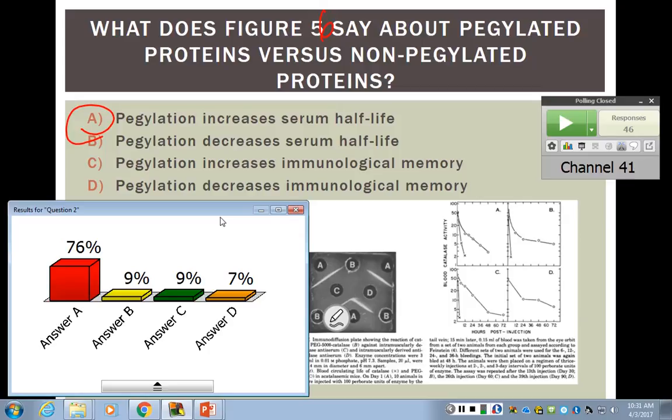So that's where statistics come in. They didn't perform any statistical analysis on this data, in this figure at least. But if we could take averages from all these mice, we could calculate the half-life from each day, and then we could say, based on the variance of our half-life calculation, are any of these half-lives statistically different?